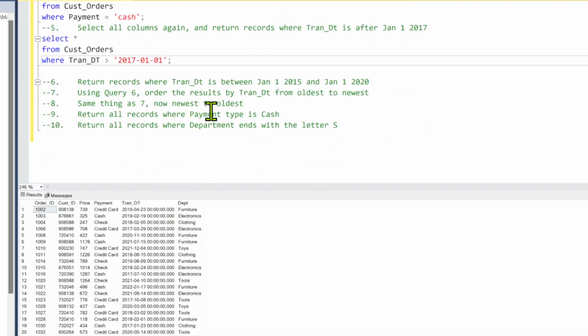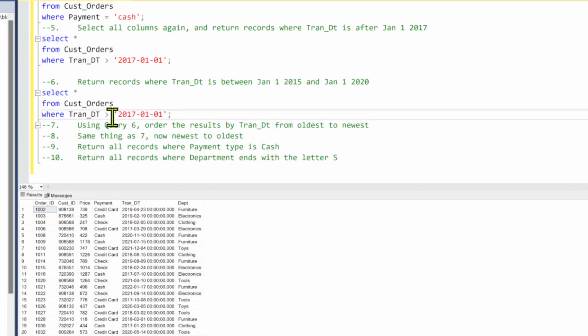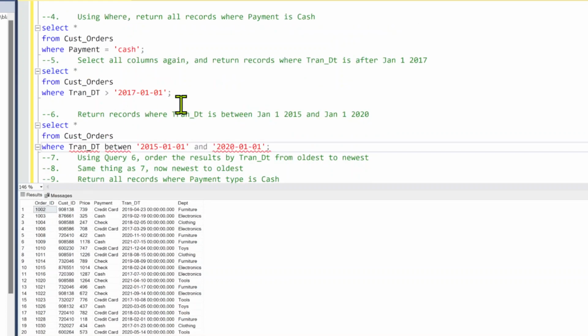All right, next we'll return dates where trans date is between two dates. So we're going to change it up. Instead of the greater than, we're going to type in the word between, and we start with a lower date, January 1st of 2015, and 2020-01-01.